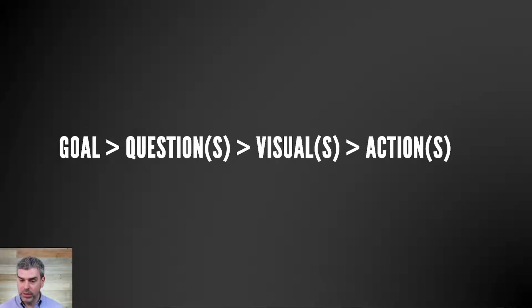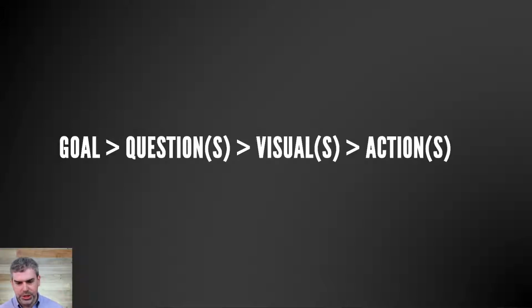Right? So we have a goal. What questions would we need to answer that are aligned to that goal, that are going to drive a certain set of actions? And then what visuals do we need in order to facilitate and support that? So that's it from a super high level.